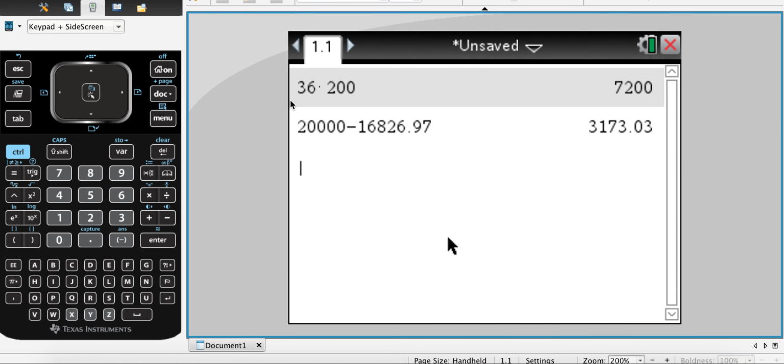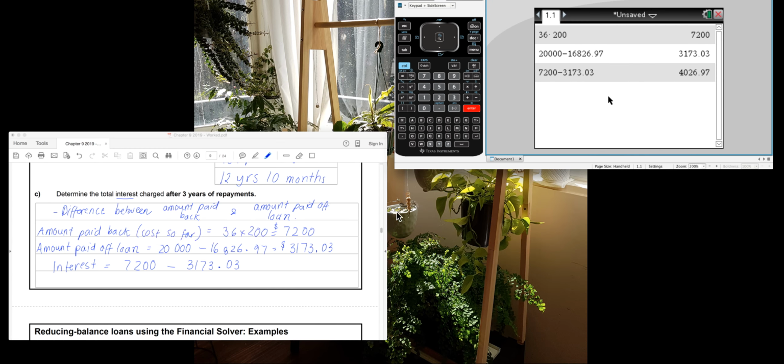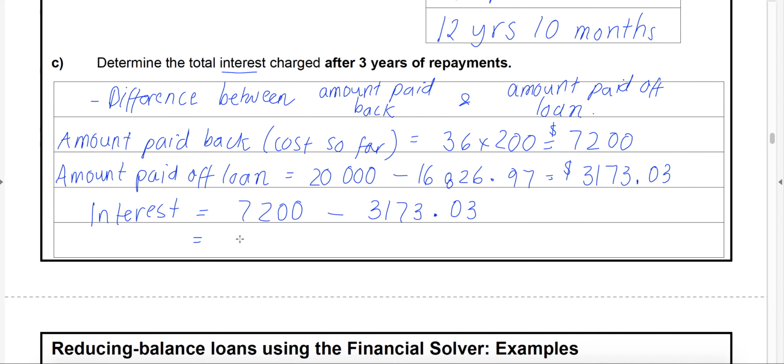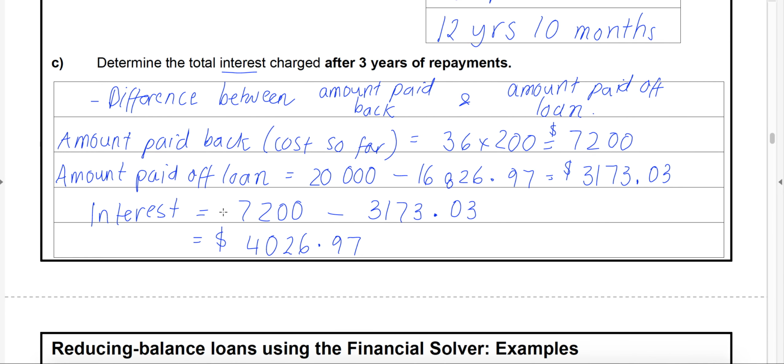So let's get that now. 7200 minus that answer there. So interest so far has been $4,026.97. So a large amount of interest so far on this $20,000 loan.